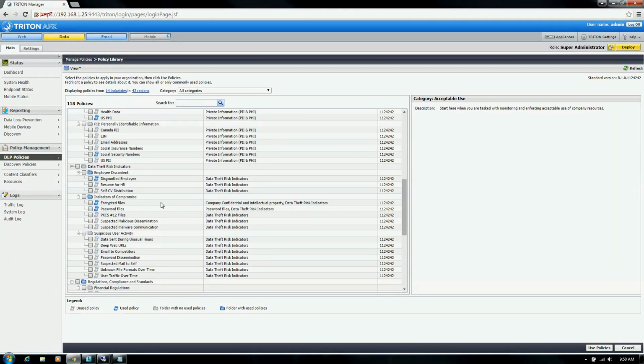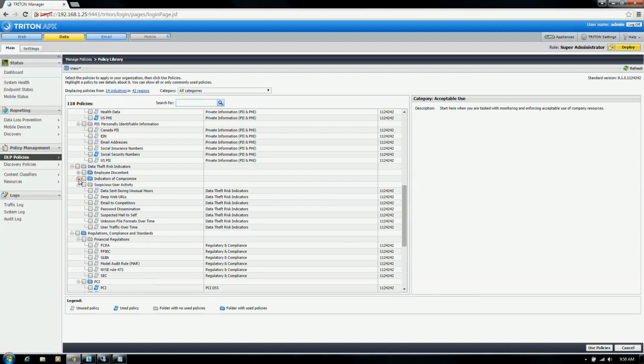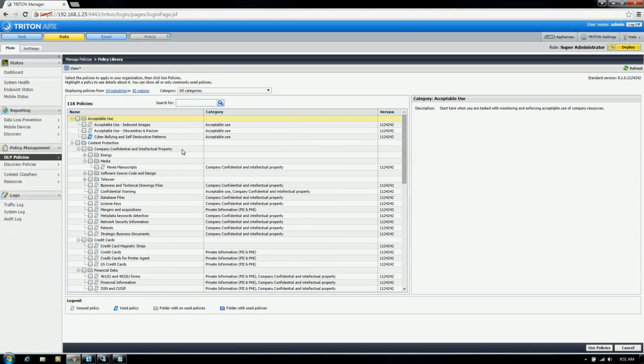What I didn't mention earlier, part of our DLP product is we have a pretty robust set of data theft risk indicators. So looking at behavioral indications that could lead to compromise or a disgruntled employee or an insider threat, someone that could potentially be exfiltrating data. So you can add those as well. They are very effective and they give you some eye-opening evidence or intelligence on what your users are doing to give you that early indication or warning. So that's where you pick and choose the predefined policies. You also have the ability to create custom policies.